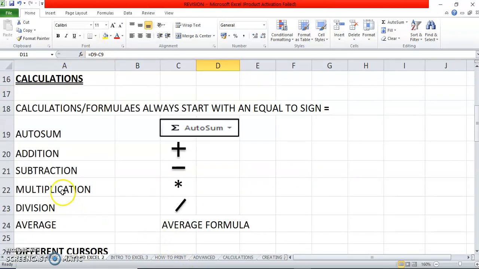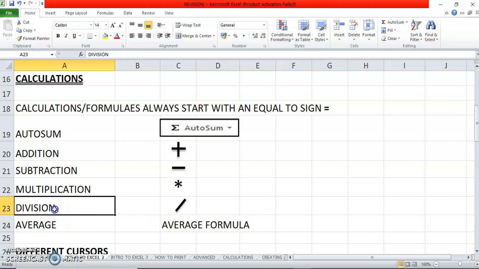So the same thing happens with multiplication. If you were to multiply, you'd use the multiplication sign. If you were to divide, you would use the / sign, and those are found on your keyboard on the numerical keypad on your right.